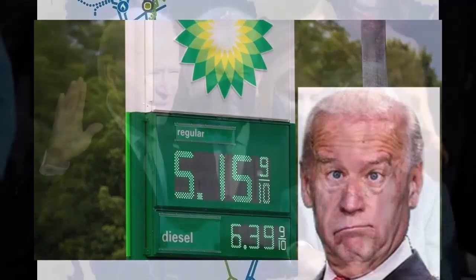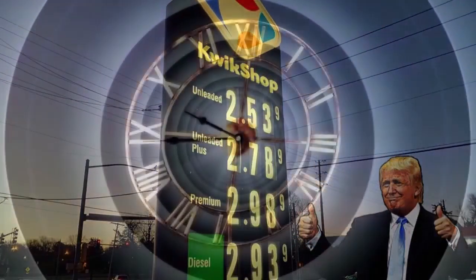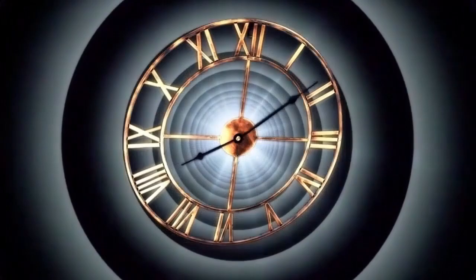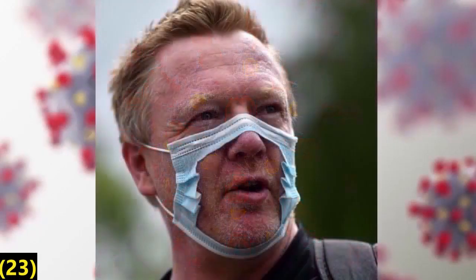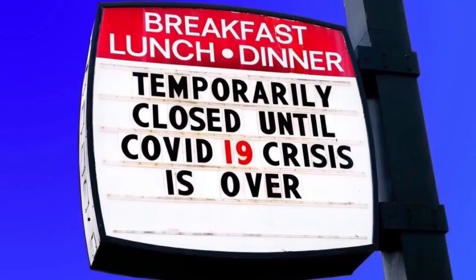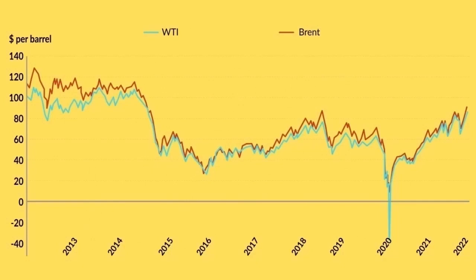But oil prices started going up before that. When Biden got into office, it was only $2.50 a gallon. Way back in 2020, people did everything imaginable to avoid getting sick — they stopped going out to eat, businesses were closed for months, entire industries shut down. That resulted in drastically lowering demand and the price for oil. It cost an average of $23 to produce a barrel of oil in the United States, so when the price of oil went into negative territory, most private companies either slowed or stopped production until prices came back up.